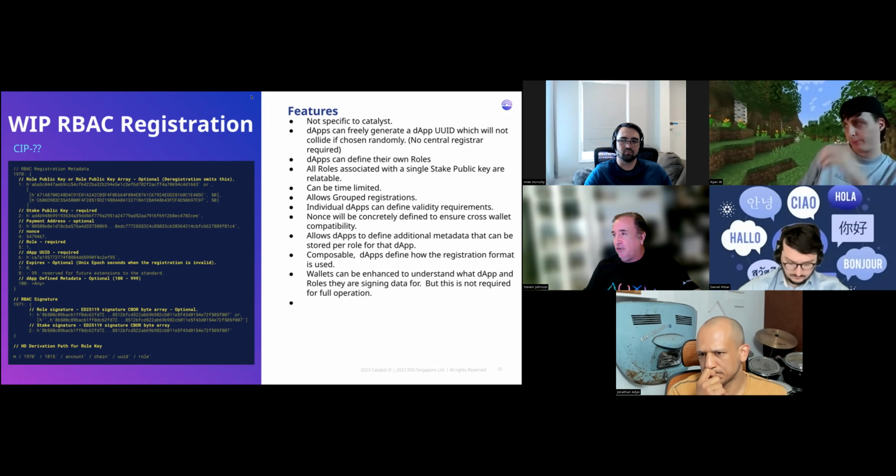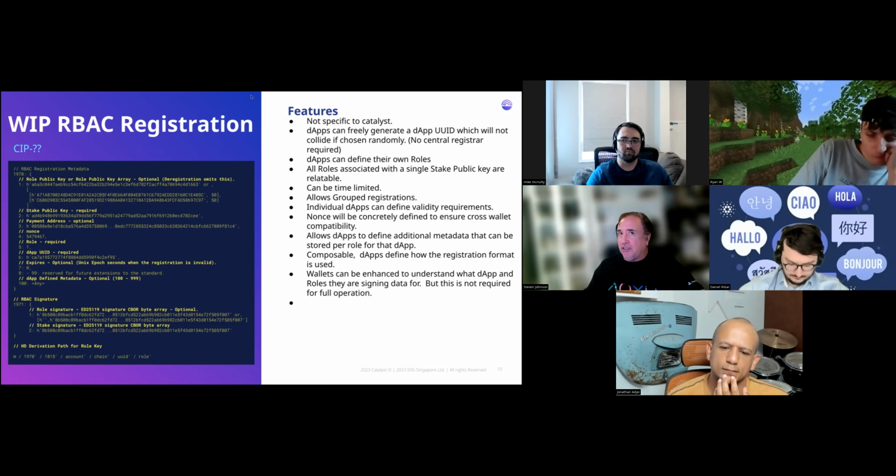But it doesn't need to. If it doesn't know the UUID and the role, it should just say, you're signing it for this DApp UUID, role 7. So it allows the wallets to have a better UX, but it's completely optional. There's a clear fallback mechanism that is only slightly worse than not having the visual representation. That's the kind of idea that I'm going for here.